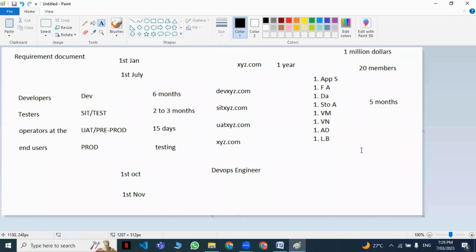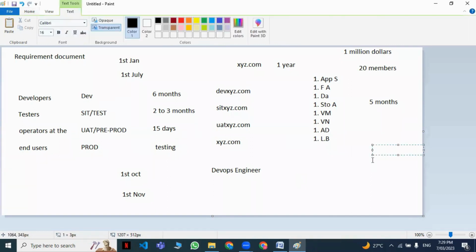Can anyone tell me why? I think because of some issues, maybe they got a problem and then they need to send it back to the dev. Yeah, perfect answer. Testers, when they test, for example, there are 100 test cases, 100 scenarios they need to test. Out of 100, actually 70 passed, but 30 miserably failed.